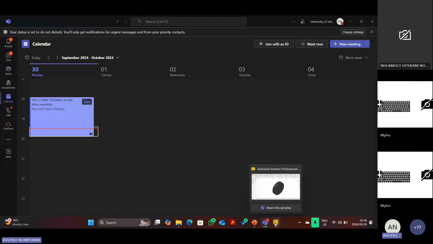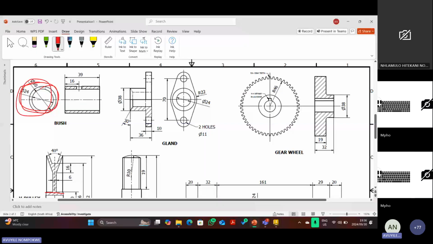The next part is the bush, guys. I don't think I'll draw this one. But the bush you are given is diameter 30 and diameter 24. And again for this hole here, you use the same method that we used here.